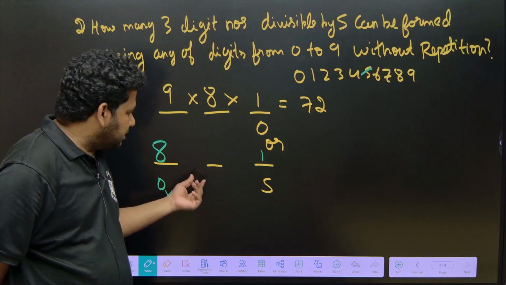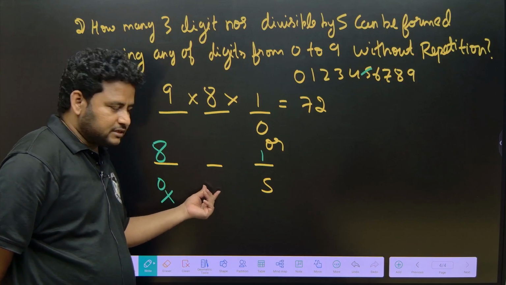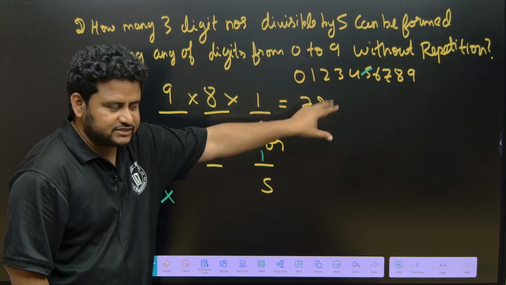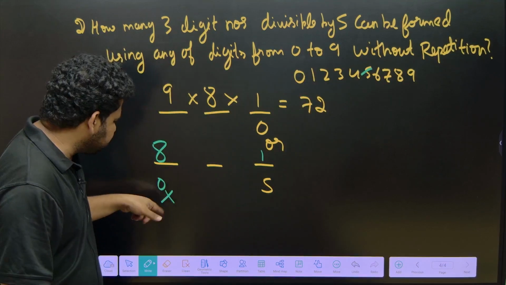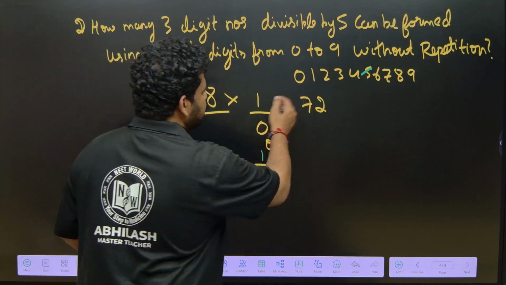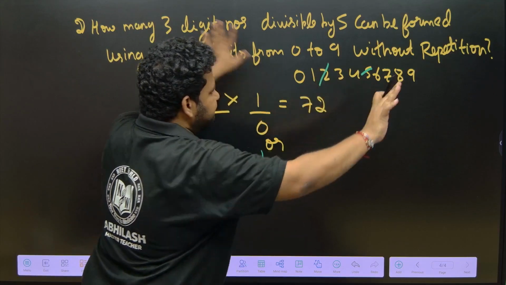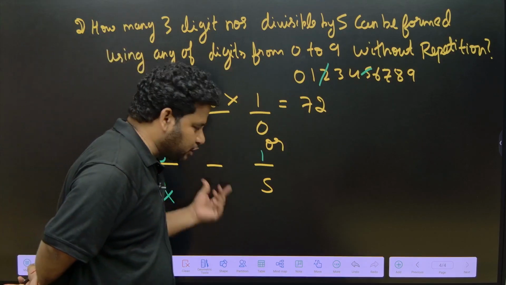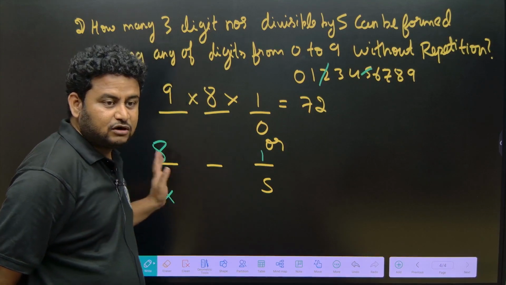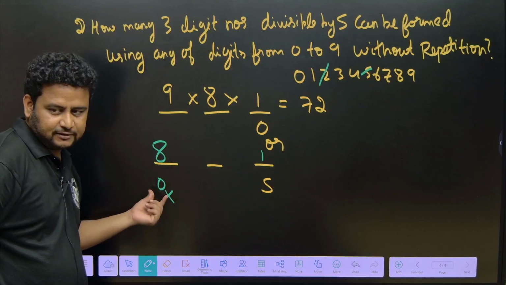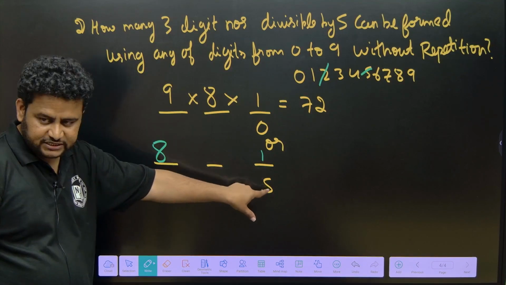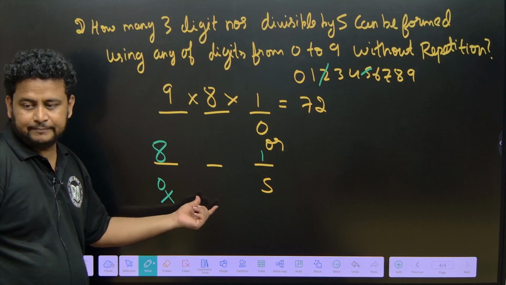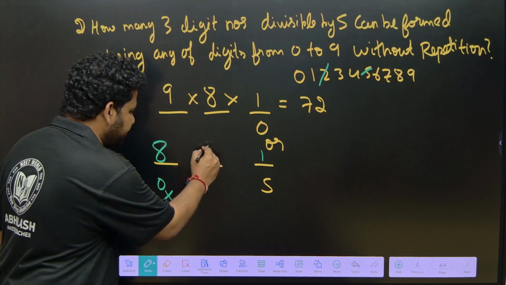See here, understand one thing. Out of 10 digits, focus here, 5 is fixed. Suppose any of the digits, suppose I take 2, is fixed. Now how many digits are there? 8, correct? Why? Because 0 also can come here. And you cannot say 9 because already one number is fixed here. Out of 10, 1 is fixed here, remaining are 8. Here 0 also can come. So instead of 9, it will become 8.